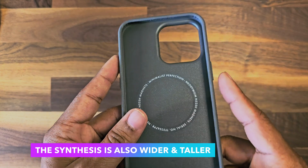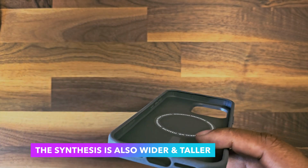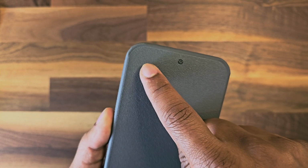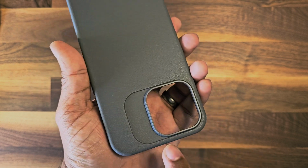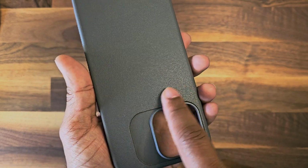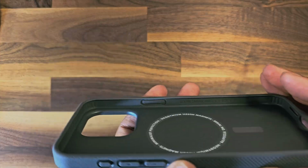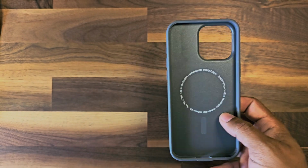And then also, on the back, it is raised on the bottom two corners, and this camera bump right here is raised, so that helps it lay flush when you have it on its back. Okay, so let's go ahead and jump to it.